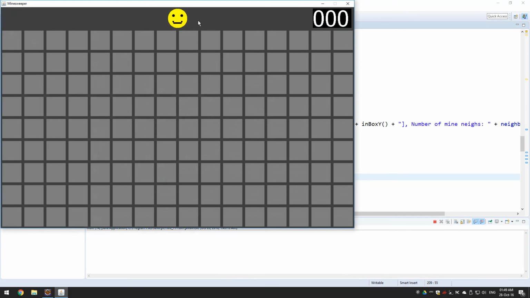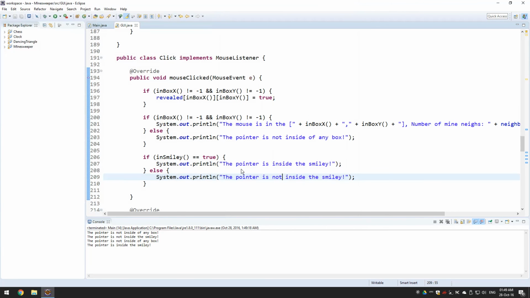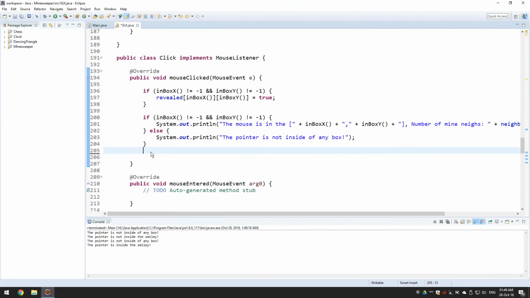So let's go ahead and click here. The pointer is not inside of any box and the pointer is not inside the smiley. But if we click inside, it says that the pointer is not inside of any box, but the pointer is inside the smiley. So right now we know that our inSmiley method is working just perfectly.